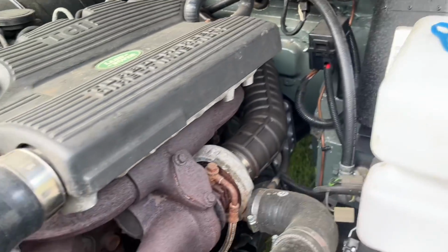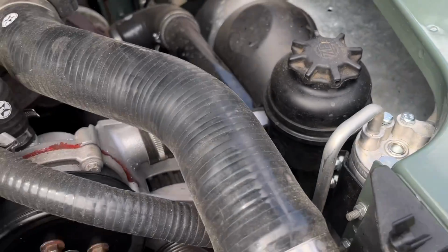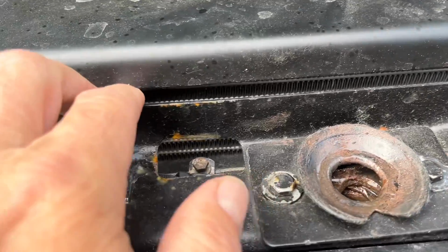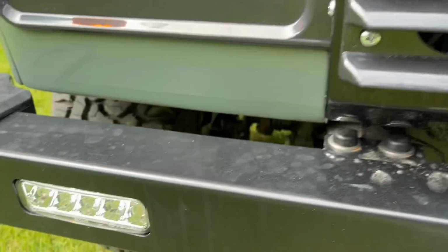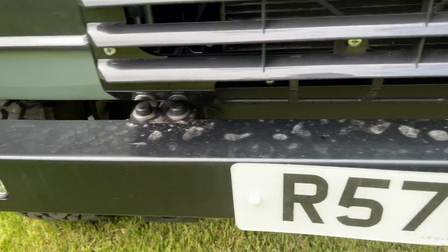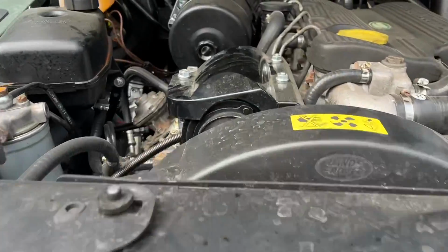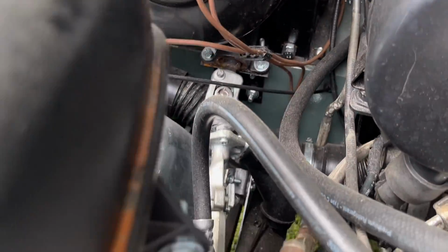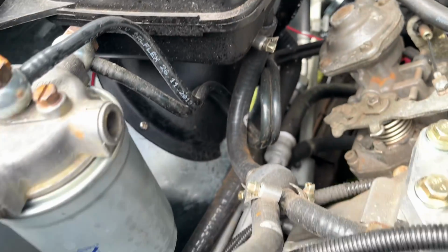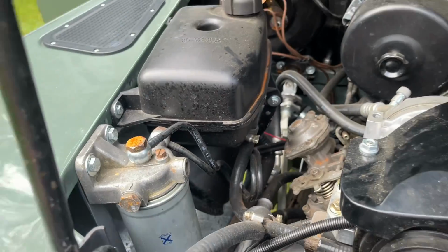Again, there's so much to tell, but I'm going to try to do my best. There's the air conditioning evaporator, new radiator, new intercooler, electric fan on the radiator as well. We've got daytime running lamps in the front bumper, Puma style bumperettes. All these little nuts and bolts have been replaced. New steering shaft as well. All the AC hoses are all new. New fuel filter.